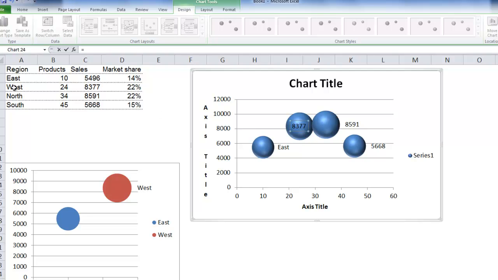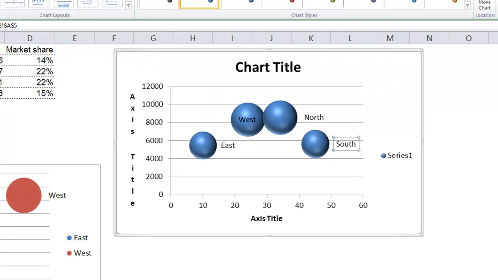And then we select the label that we want to appear. And continue to the end. Select text box, equal sign, north, and the last one. Select text box, equal sign on the keyboard, and south. And the labels are here.